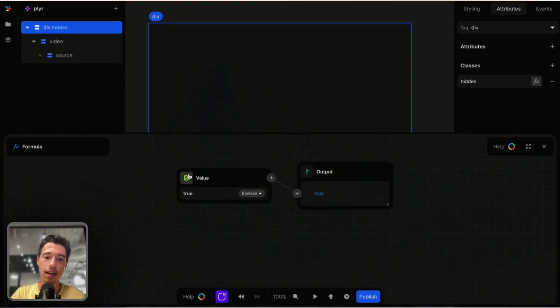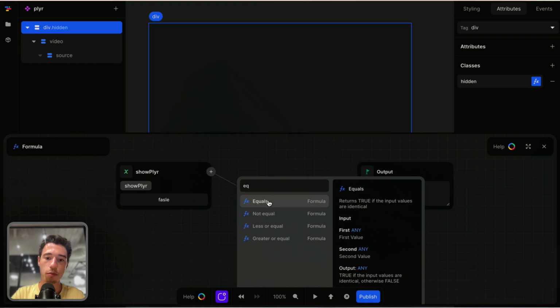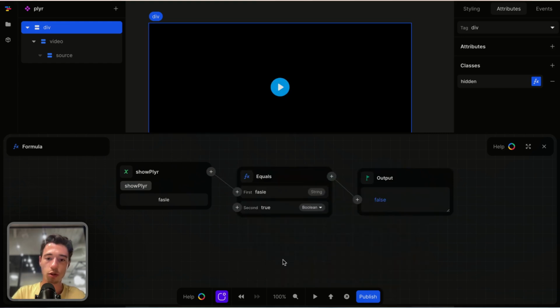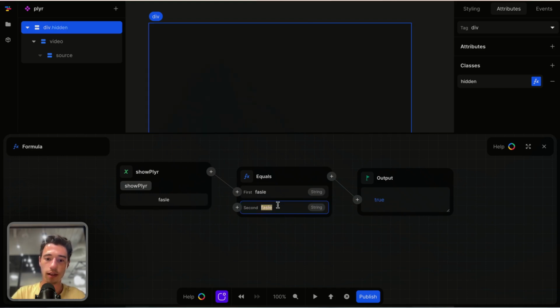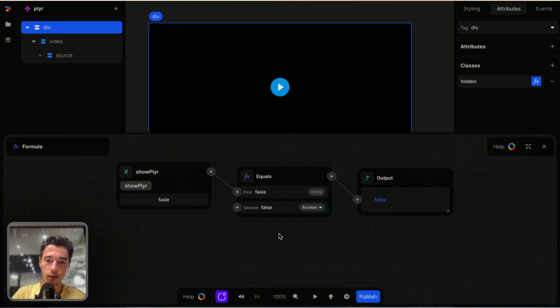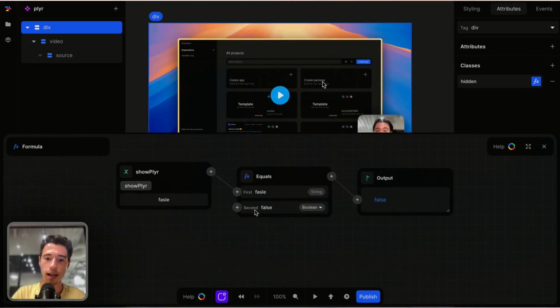And I want to make it hidden if show player is false. If show player equals true, no, it is false. So if show player equals false, and I made a typo, it should be false.